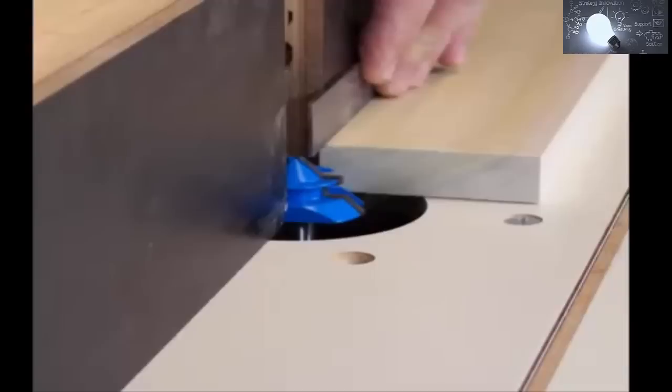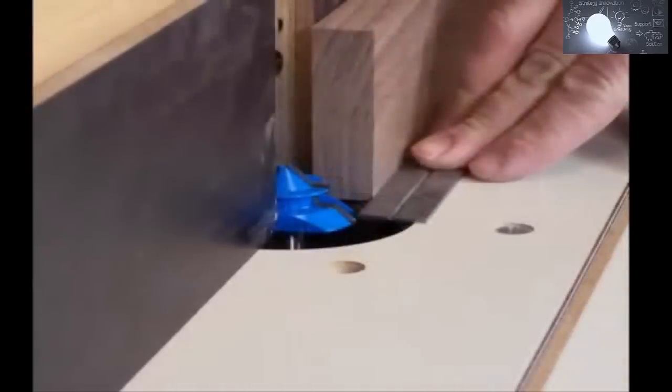If you do not have a setup block, use a straight edge to ensure that the bit is exposed just at the outer edge of the stock on both the table and the fence. Make the test cuts. The bit should create a sharp point, but remove no material from the faces. Test fit the two parts.